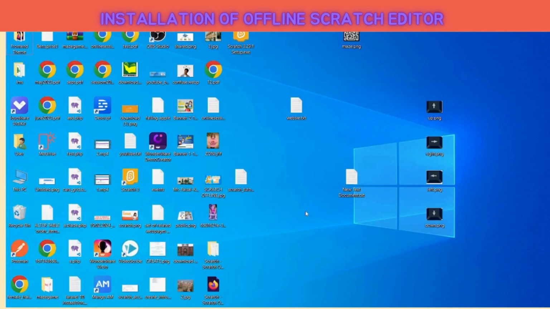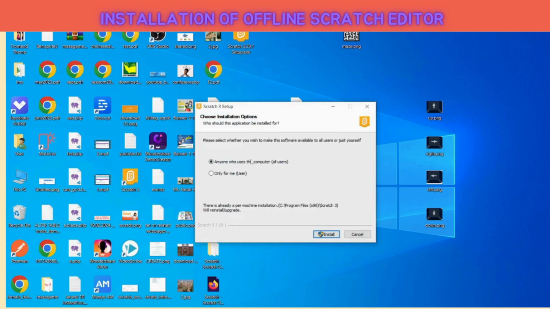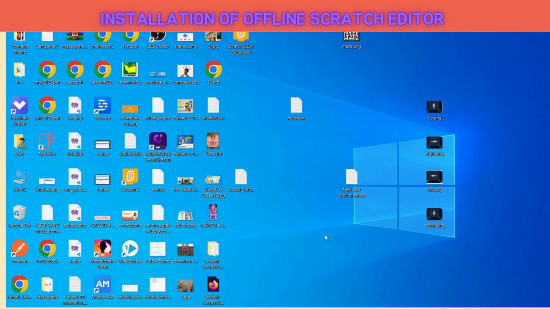To install the desktop version of Scratch, we will double click on its downloaded setup. Anyone who uses this computer, we will allow its permission to all users. Click install.